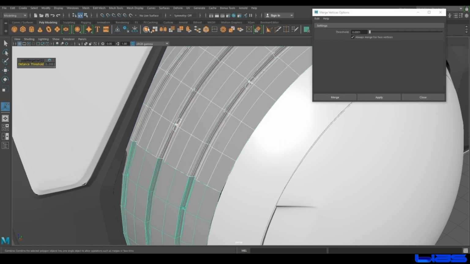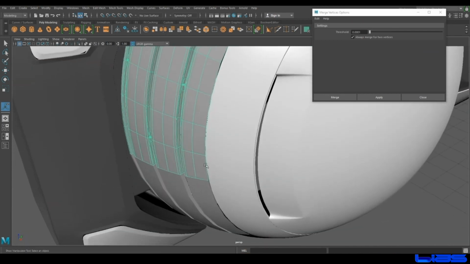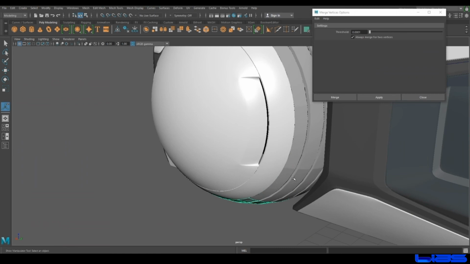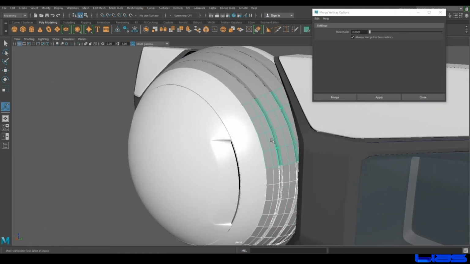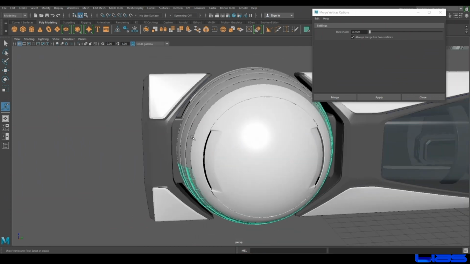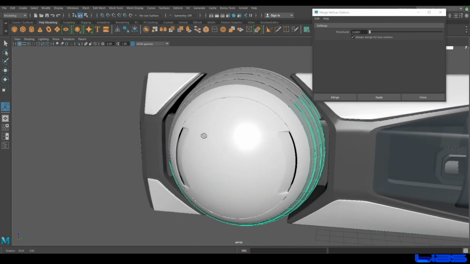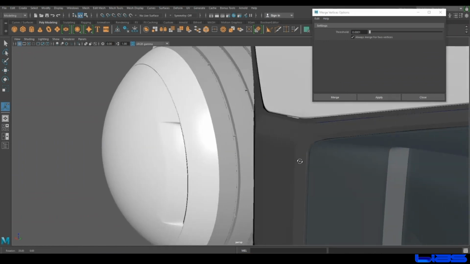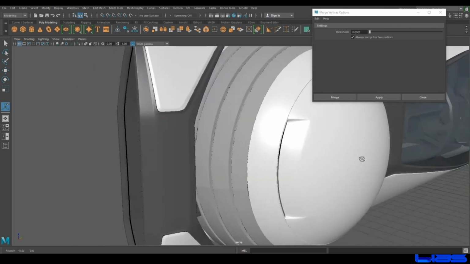Combine. We're going to combine here. Bam. Apply. Let's see how it behaves now. It's all about experimenting. We're going to combine that. Boom. And they're combined. And then we're going to merge. Bam. And they're merged. And it's looking good.